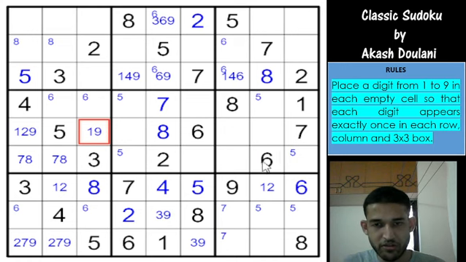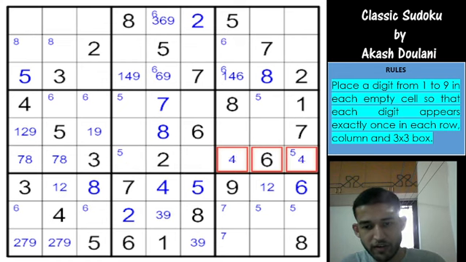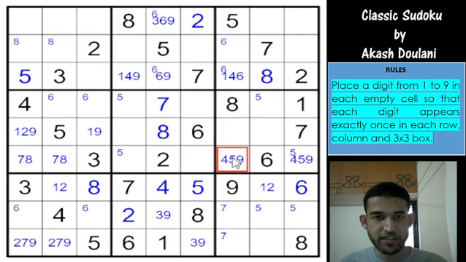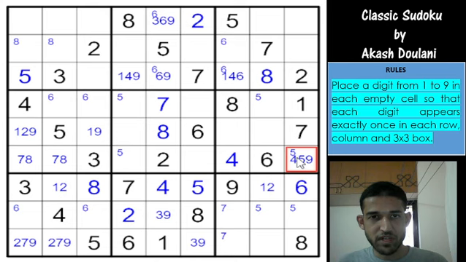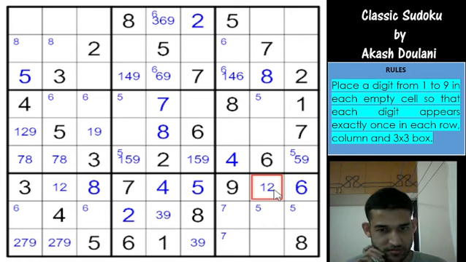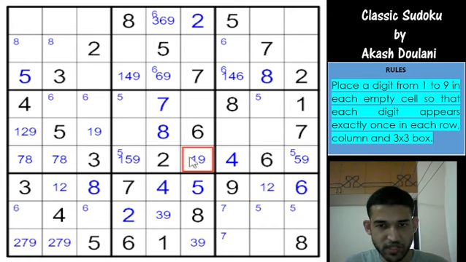So let us look at row 6 now. 2, 6, 3, 7, 8. So 1, 4, 5 and 9. Can't have 1 here. So these two cells must be 4, 5 and 9. And okay, you have 5 here and a 9 here. So this cell is not a 5, 9. So that's a 4. So that is not 4. So that's 5, 9. So this would be 1, 5, 9. 5 gets removed from here. So that's 1 and 9.